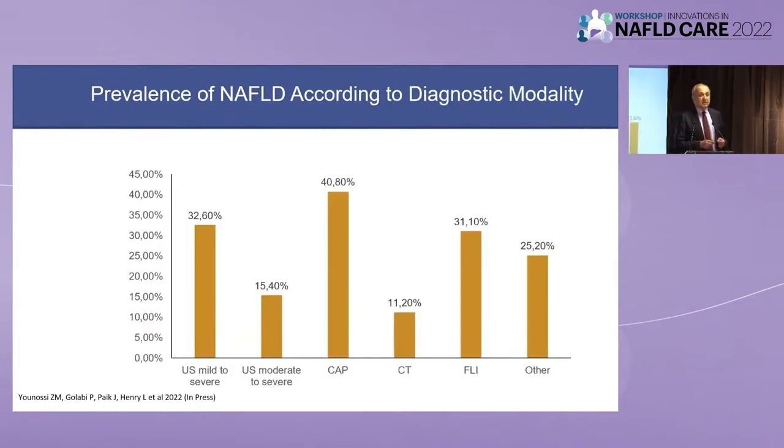Now, the key to this is you have to look at the studies and what modalities they use to make the diagnosis of NAFLD. If you look at ultrasound, and your cutoff is moderate to severe steatosis, which a lot of people, including myself, use, that prevalence is about 15.4%. On the other hand, if you look at mild to moderate to severe fat on the ultrasound, then the prevalence is 32%. If you look at CAP, even at some of the well-accepted cutoff points, prevalence could be up to 40%. As you can see, the risks are right here. So it depends on how the definition is done, and you don't want to mix oranges and apples if you're not looking at the same criteria.